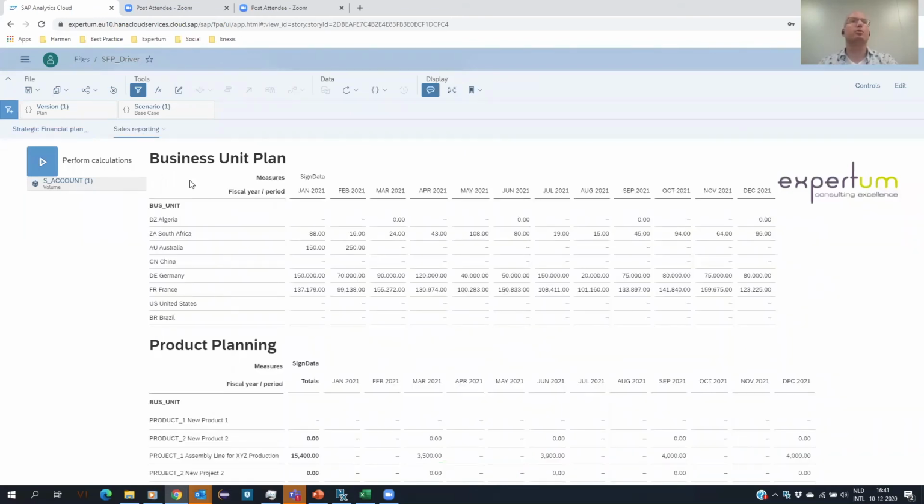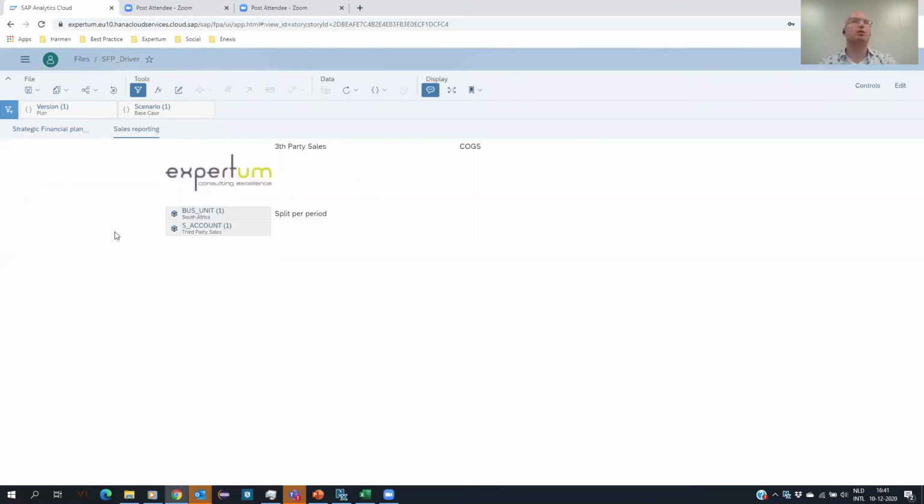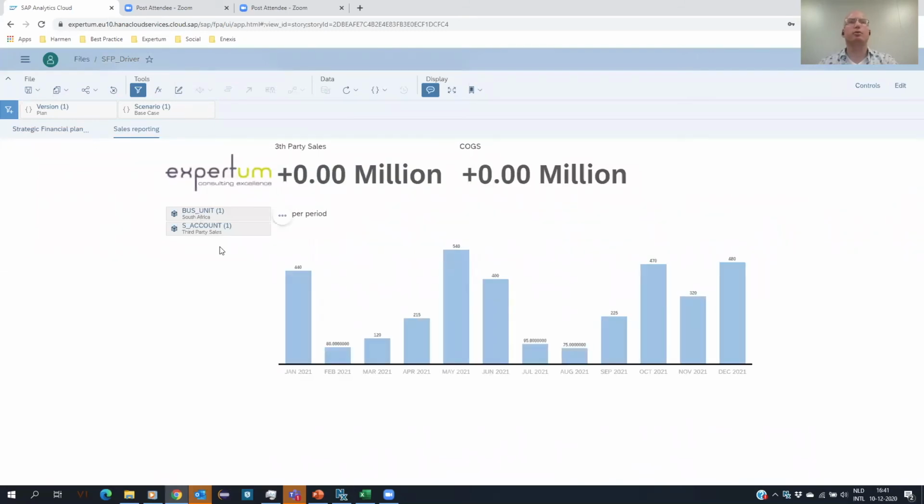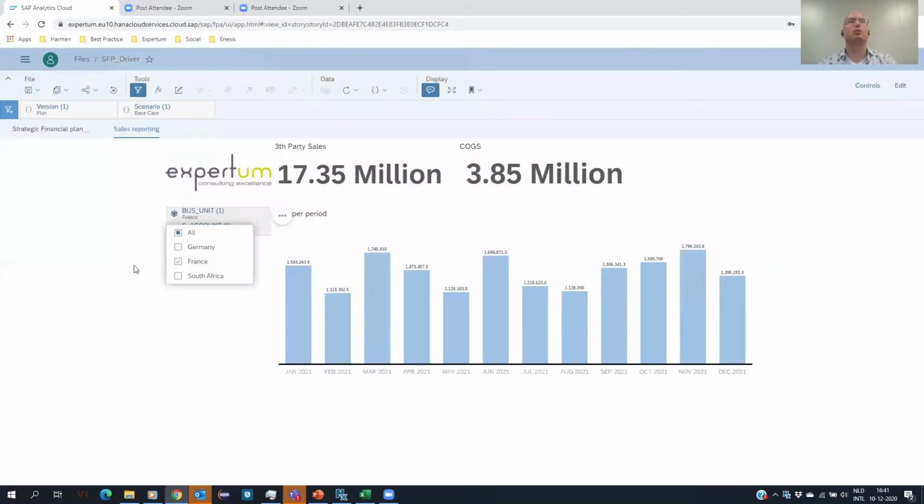So I have a sales report where I can check for France. And for France, we have third-party sales of 17.35 million and a cost of goods sold of 3.85.